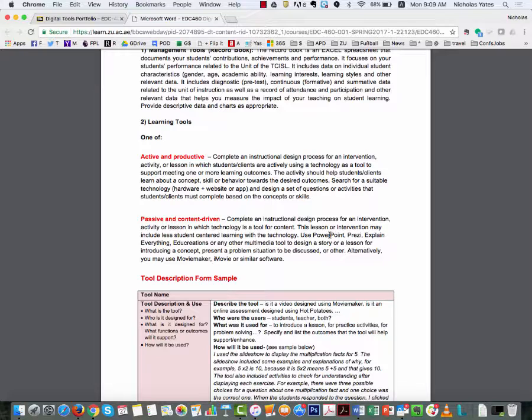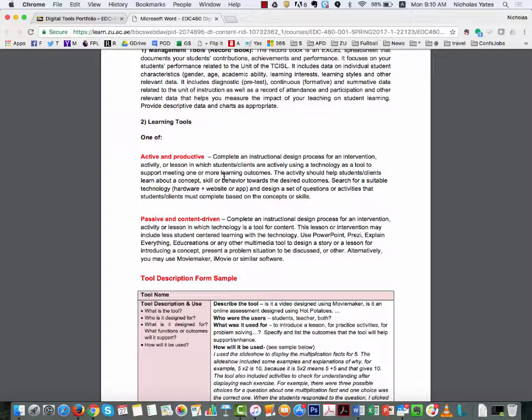So, students are more passive in this one. Students are more active in this one. Active is based on pedagogy, not necessarily using the technology, right? You can still have a website displayed, Kahoot, for example. The students are active.